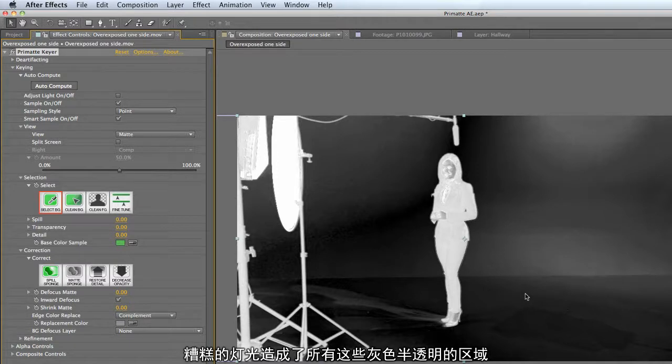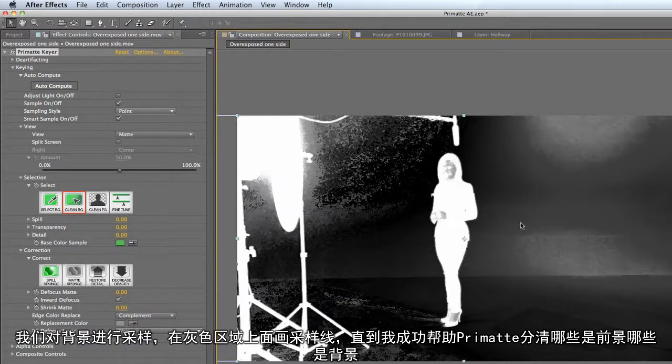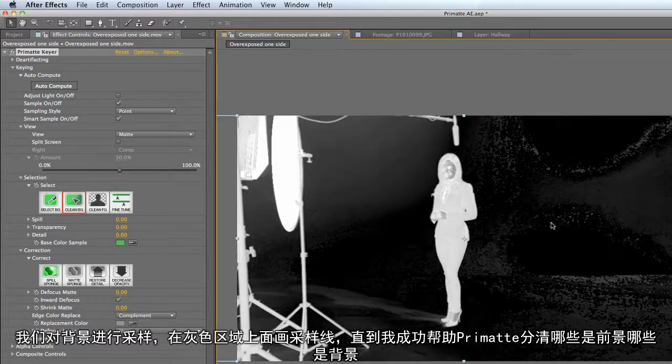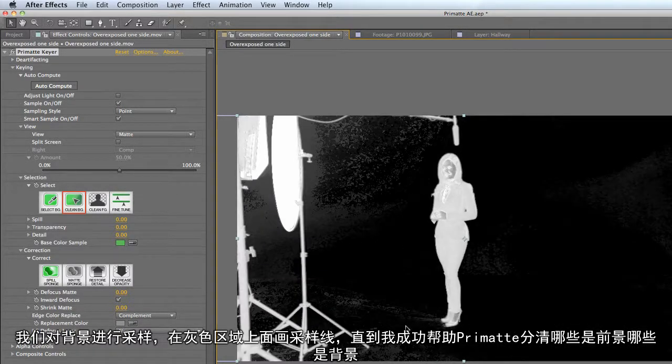It creates these areas of grey in the matte, which are semi-transparent, and we want the background to be completely black, to be completely transparent. Now I can switch over to the Clean Background tool, and it's a question of sampling the background, drawing over these grey areas until I've helped Primatte calculate what is the background and what is the foreground.